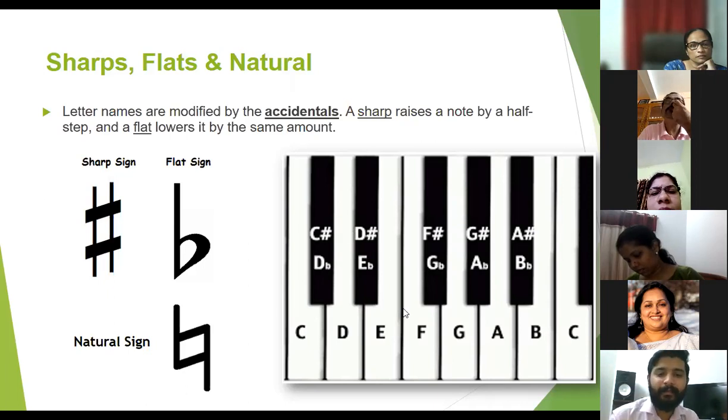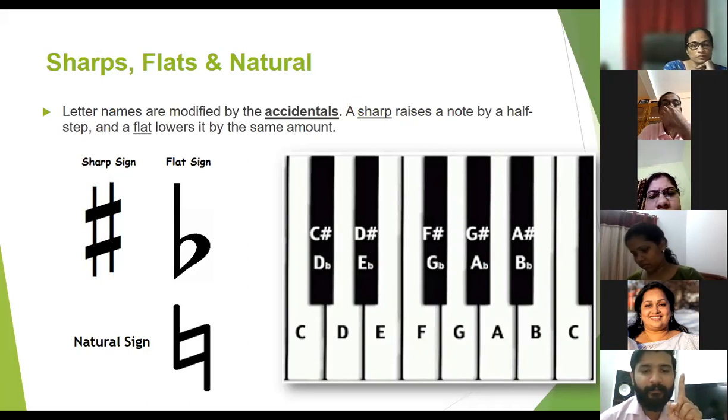Or if you're playing a guitar, F is here, and for those who know guitar, the next fret is F sharp. Then the next is G sharp, A. So for keyboard, F is here, the next key is actually a black key, right? It's not G. So the black key is called F sharp or G flat, that's all. And the next key is called G. The next key is called G sharp or A flat. It has got two names, one sharp name, one flat name. Both mean the same key.